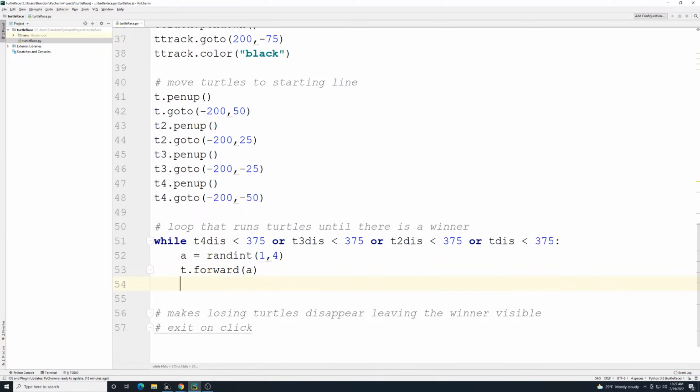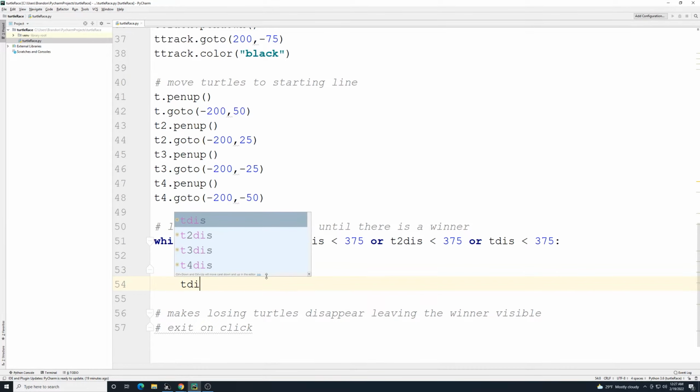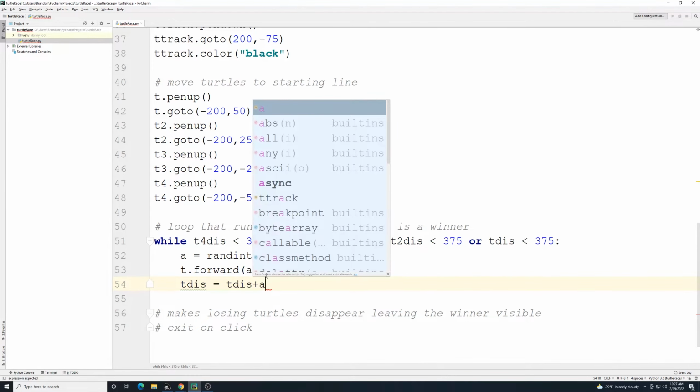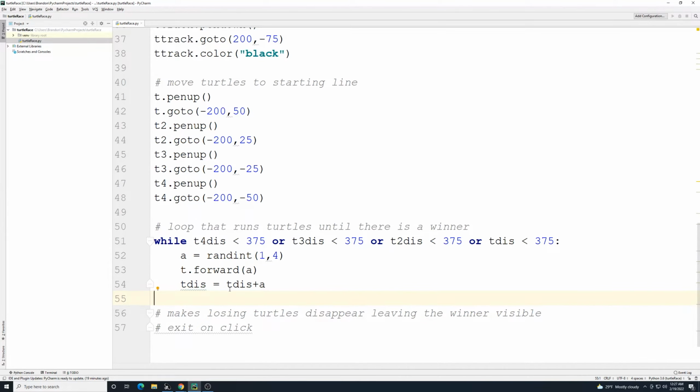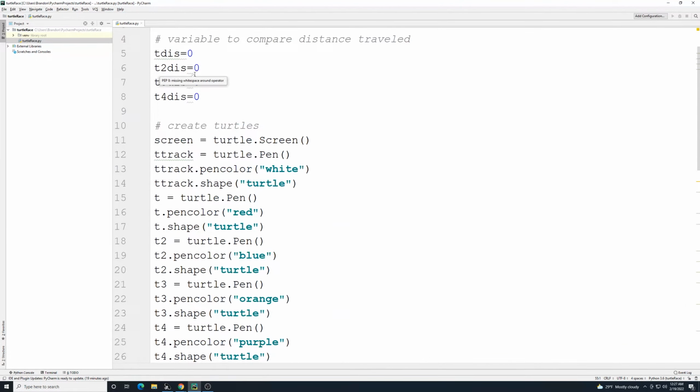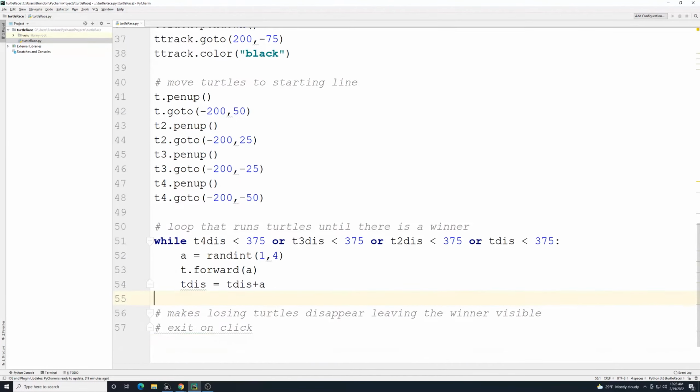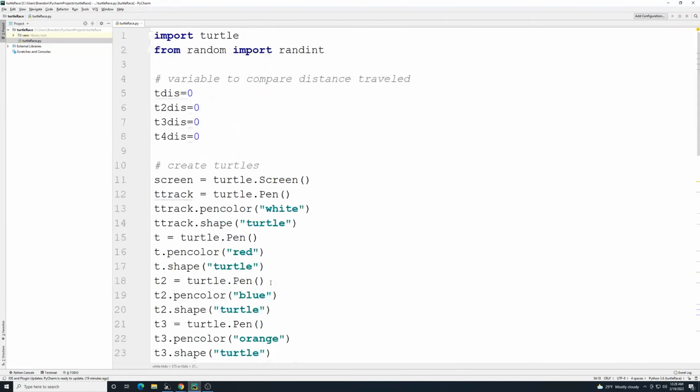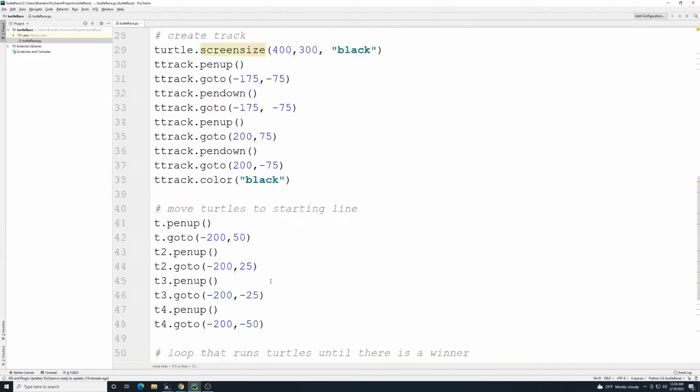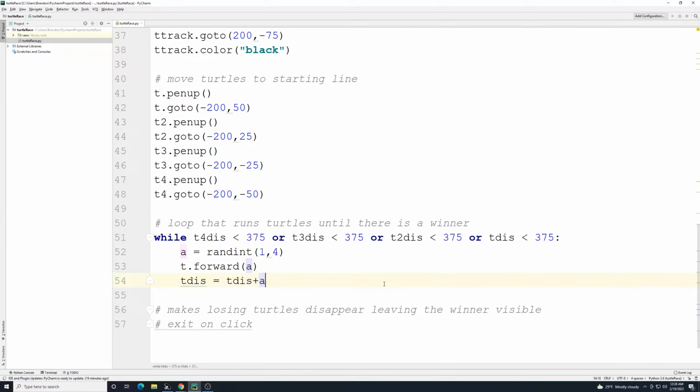And then I'm going to go with tdis is equal to tdis plus A. So then we're keeping that variable that goes all the way back up here to this original distance, which starts off as 0. So that's on that first one.